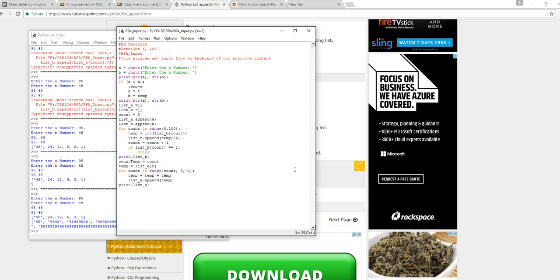So temp equals, that's it. That's a real problem, isn't it? Int temp equals int temp plus int temp. Now, this should work, but if it doesn't work, we'll just do something different.